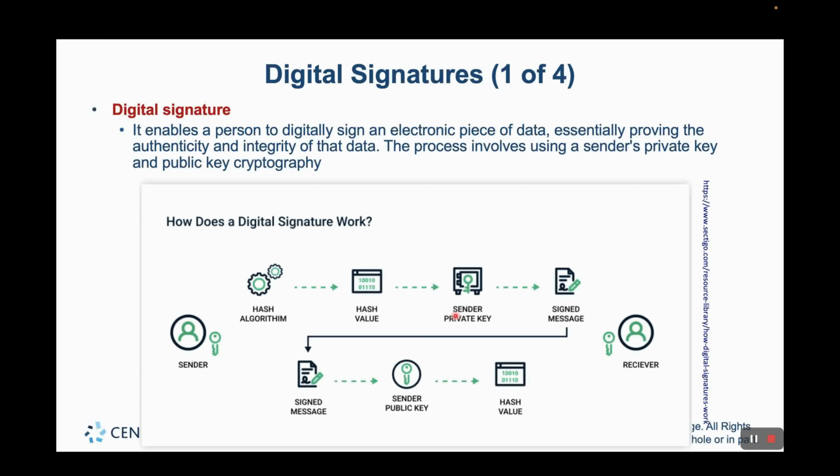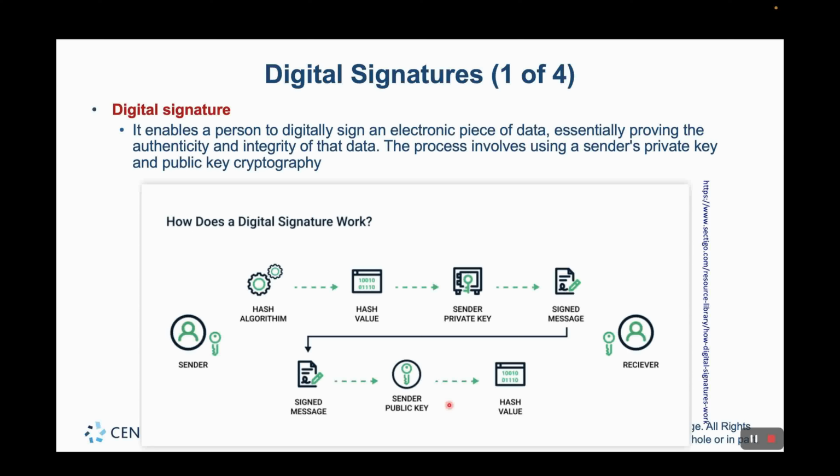Now, the original file, along with the digital signature, is sent to the receiver. The receiver uses the associated document application, which identifies that the file has been digitally signed. The receiver's computer then decrypts the digital signature using, of course, the sender's public key.